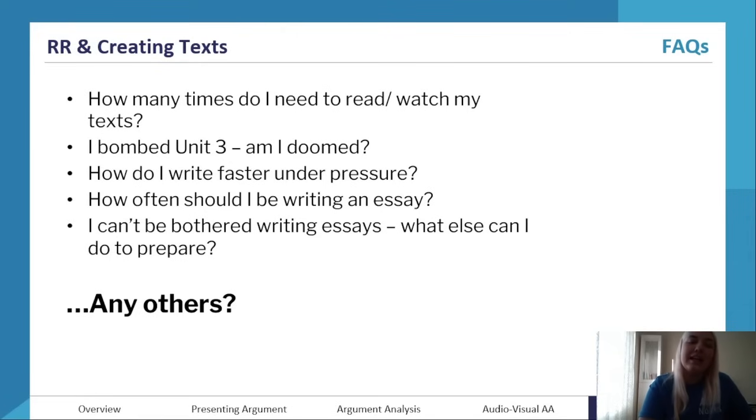Just remembering that there are some great ideas that I've brought up today. At this stage of the year, try to write an essay every week focusing on a different area of study, so argument analysis, text response, and creating texts. Practice writing under time conditions. If you struggle with that initially, try typing your essays with the same 60-minute time limit, and then switch to handwriting with that same time limit when you get a little bit better at that. And if you can't be bothered writing essays, making notes on your text response text, so quote collections that are organized by themes and characters with dot point analysis, is a great alternative.